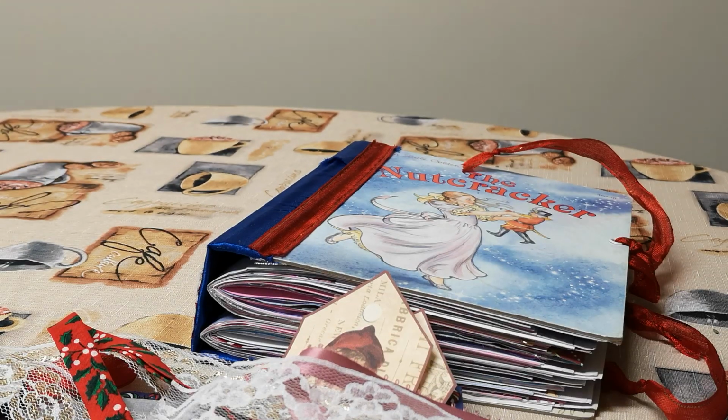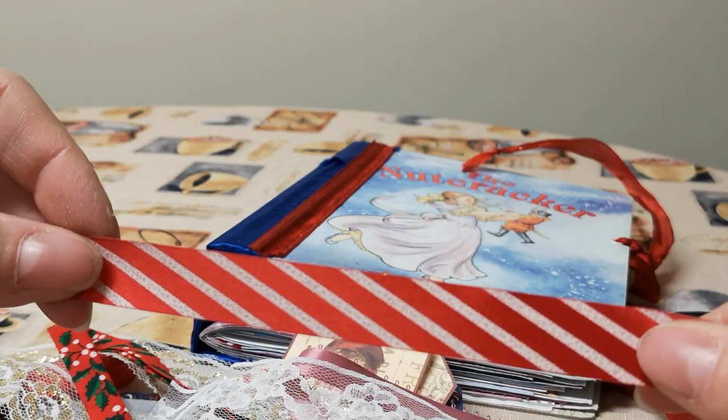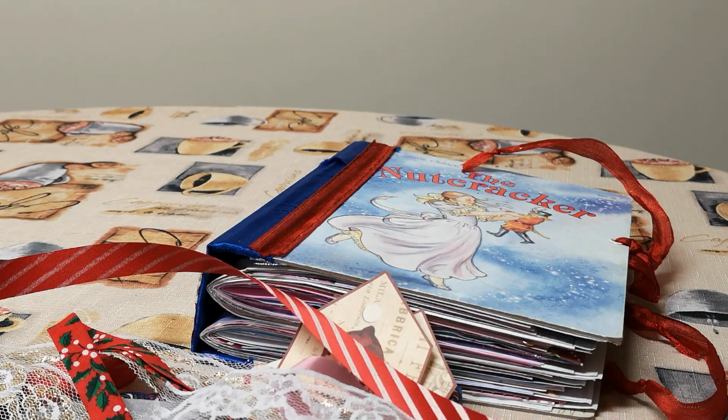So there is all of that, and then like I said, there's a few more things that I have to get ready. Oh, I forgot one. There's also this trim, which I don't know if it's vintage. It's fun. Looks like a candy cane. Plus a few more things that I have to get ready will come with this.